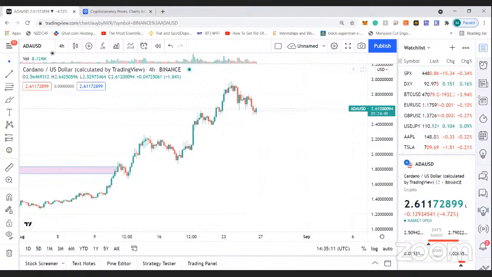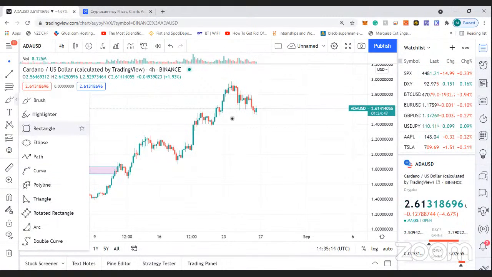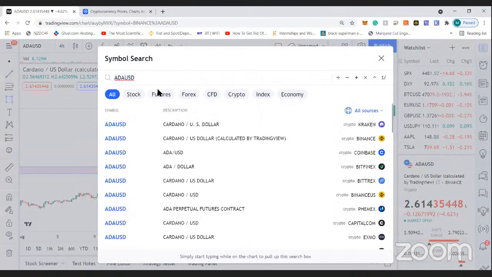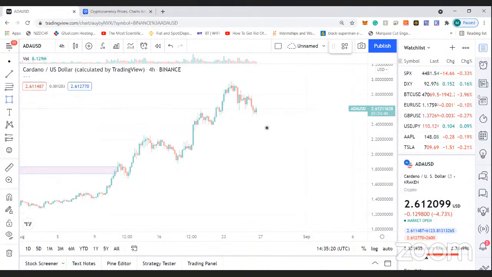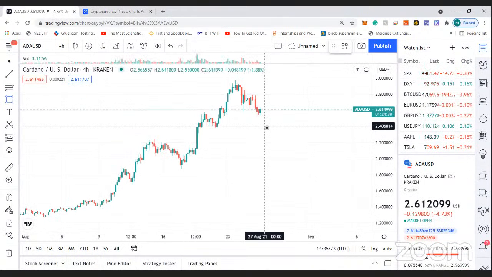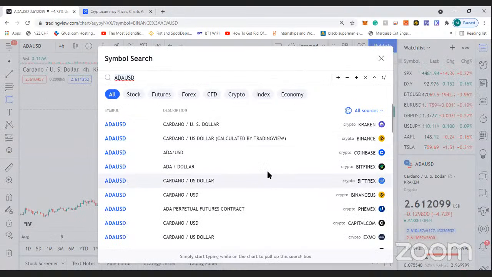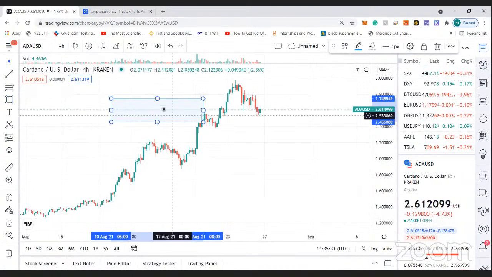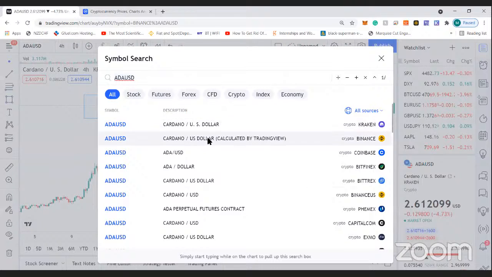All right, we've just had a major break here. So guys, this is not the right one. Let me get the right one. I think I used Kraken to do this. Did I? I'm trying to find it, guys. I want you guys to see the marking. Where is that? Come on, where are you? Let's go to crypto. Maybe I used Bitfinex possibly.